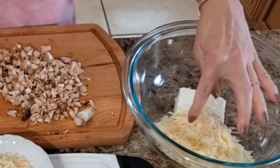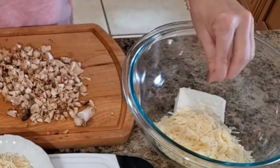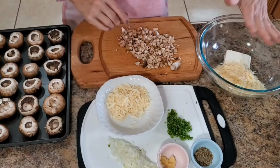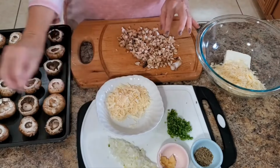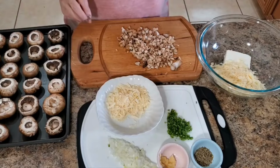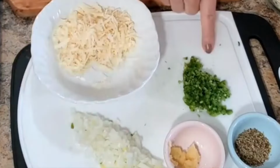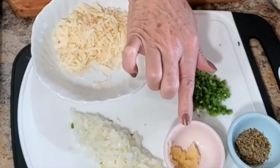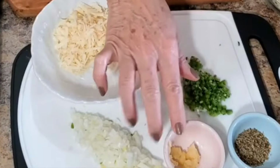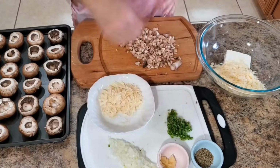We also have 3 ounces of cream cheese softened, 4 ounces of sharp white cheddar mixed with 2 ounces of shredded Parmesan, and they have been divided. This is going to go into the filling that's in the bowl here, and then I've reserved some to put on the top of the mushrooms when they cook. About 1/4 of a medium onion minced, 1/2 of a large jalapeno seeded and minced, 2 cloves of garlic grated using a rasp, 1 tablespoon of Italian seasoning, and then we'll have some salt and pepper.